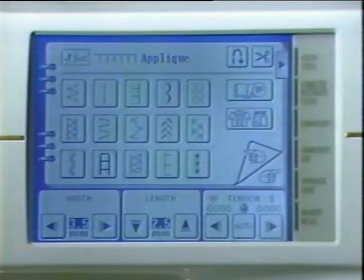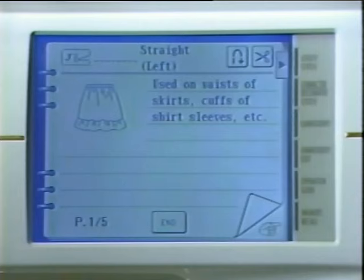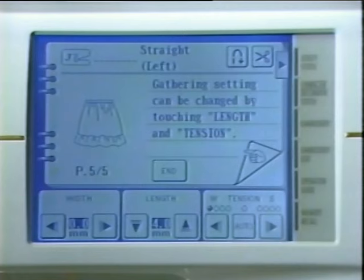The smocking stitch is another stitch on the Esante that has traditionally been sewn by hand. With the Esante, the instructions and settings are built in. Touch the sewing technique key, then select Gathering. Scroll through the 5 pages of instructions for specific detail. Touch N to return to the original screen.